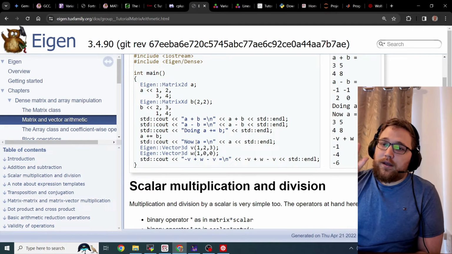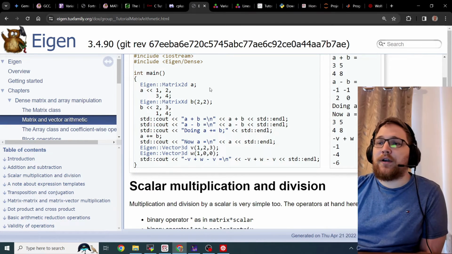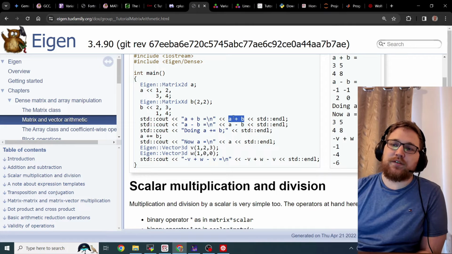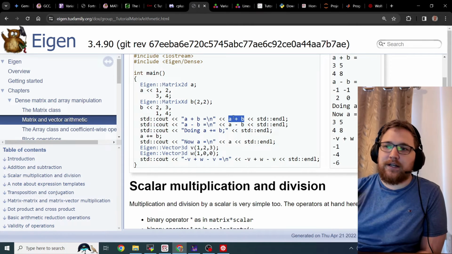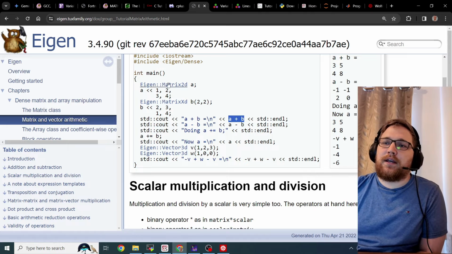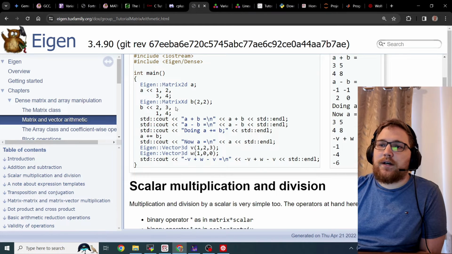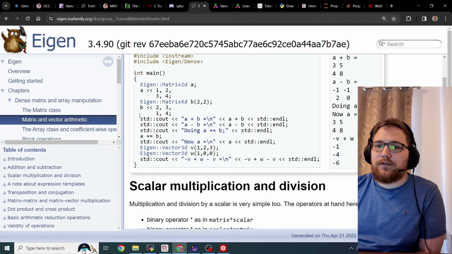Now, the really interesting thing about Eigen is that it basically works like, as I was saying, there should be an array data type and there should be a matrix data type. You don't need to do this ugly Eigen:: if you put using namespace Eigen, it basically makes it so that you can easily initialize matrices of any size, and you can just use them mathematically like matrices.